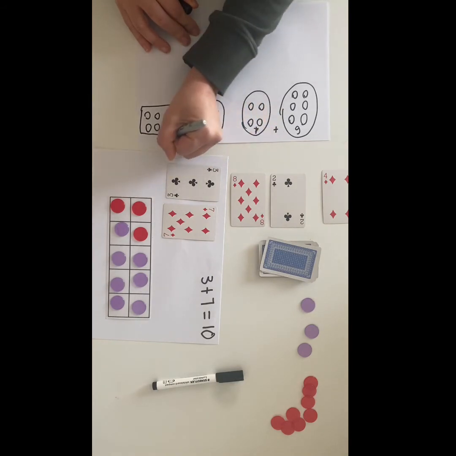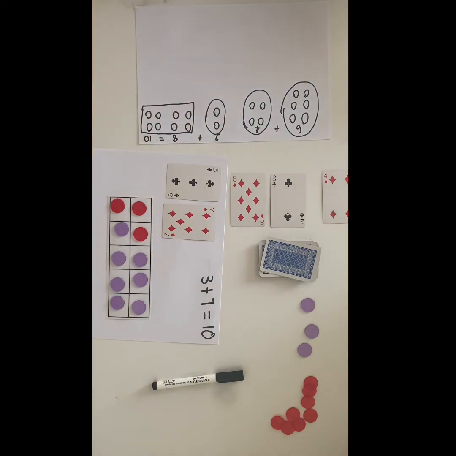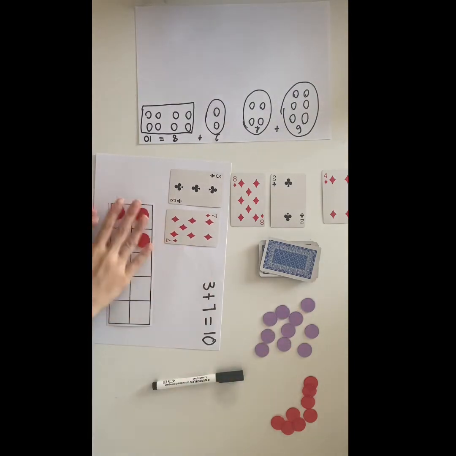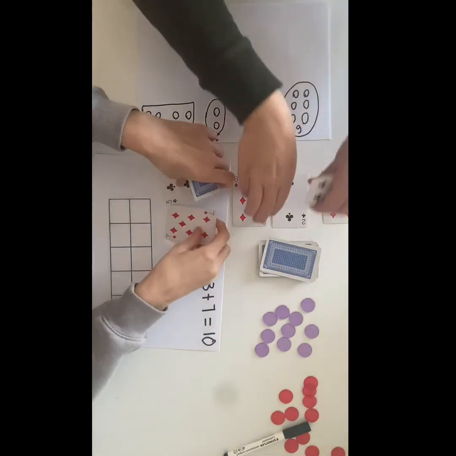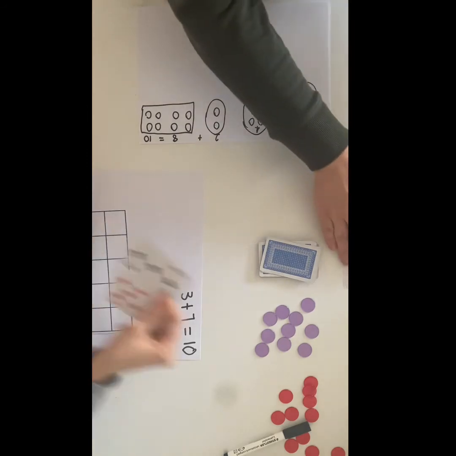2 and 8, 2 plus 8 equals 10. That's my friends of 10. Katarina, can you clear your board so you can start again? Our pairs over here. You might pile them up next to you.